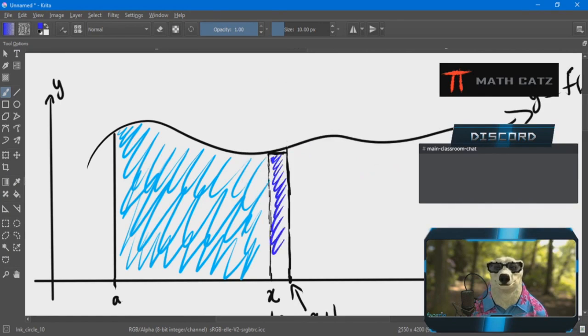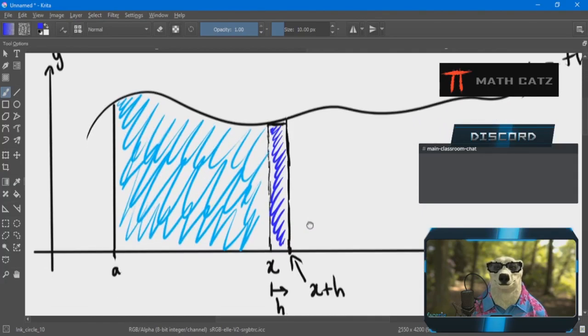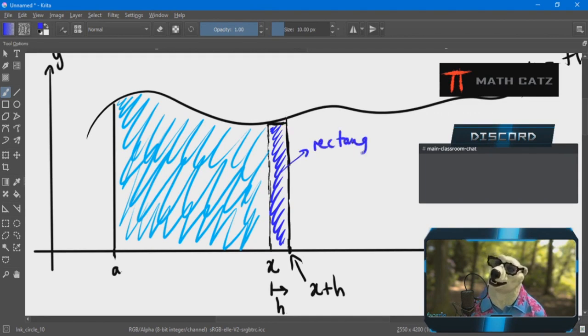This rectangle, if the little gap that I moved forward, h, is small enough, then the error that I'm making is pretty small. So this is now a rectangle which is easier to work with. Its area is the height of the rectangle times the width. Well, the width is h. The height of the rectangle sits at x. It's a point right there on the graph. How do I find the height? It's the y value, so it's f of x.